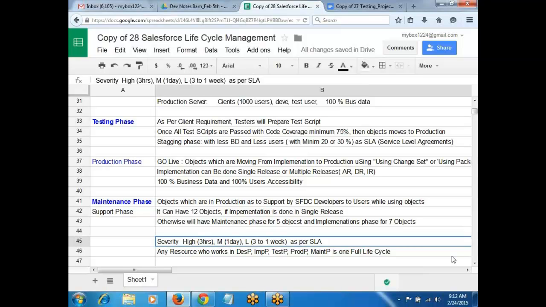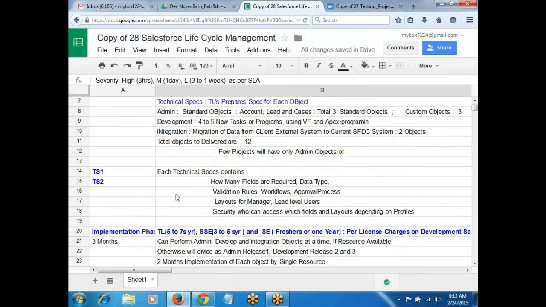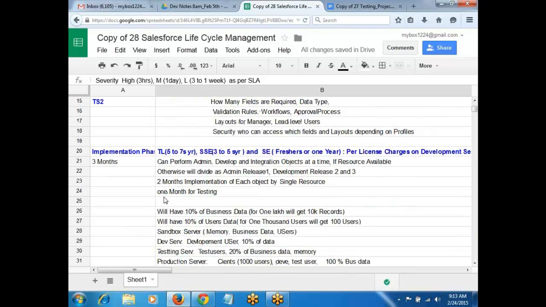We will take the client requirements and technical specs. The technical specs the TL has designed tell us what pages have to be designed in admin and what objects have to be delivered. We will take the requirements, compare them, and deliver within 3 months. After 3 months, you will move to another project or you may be working in the maintenance phase.